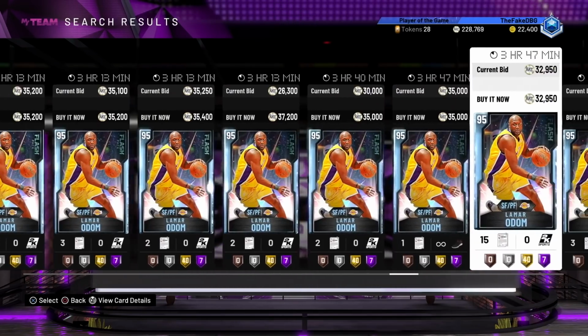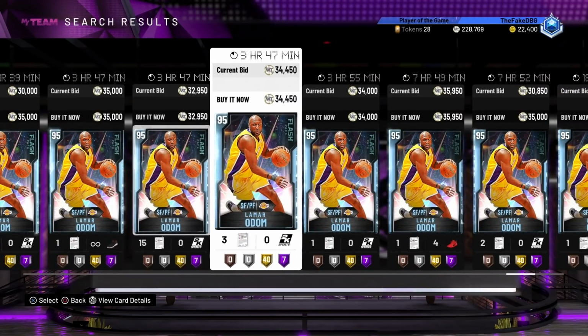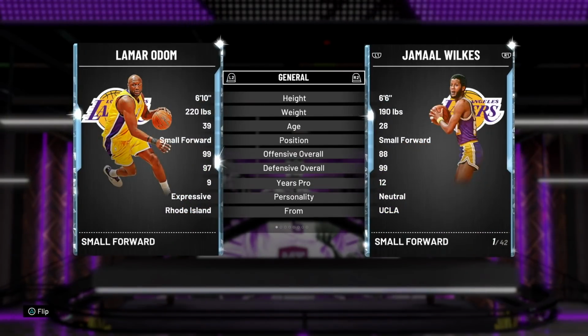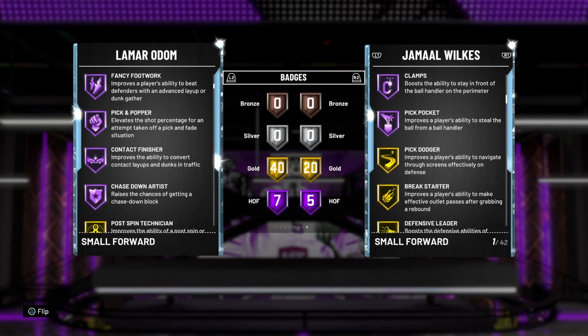At number 8 for around 32k MT, we are going to go with Lamar Odom. He's in around that price, but during market crashes, trust me, because he doesn't lock in for anything. Well, he locks in for Taco Fall, but that card doesn't really count. He doesn't lock in for anything major, so during market crashes he does tend to go down to around 22, 23k, which is what I picked him up for. But for Lamar Odom, you are getting a 6'10" guy who can do everything.